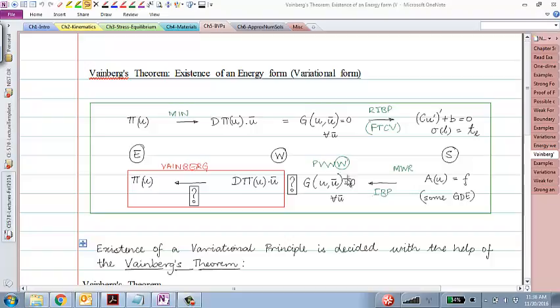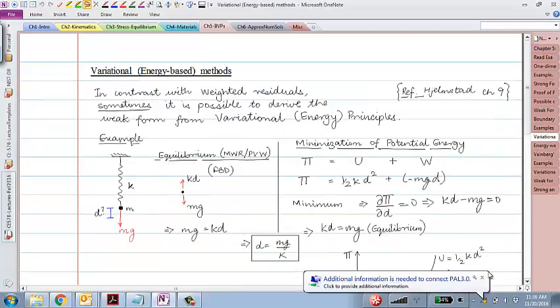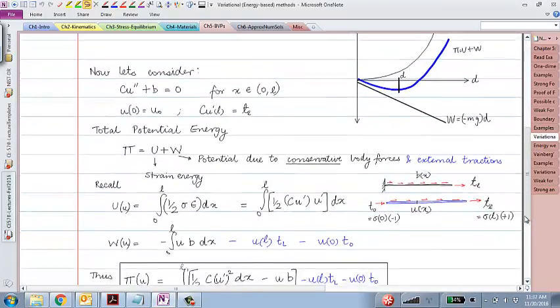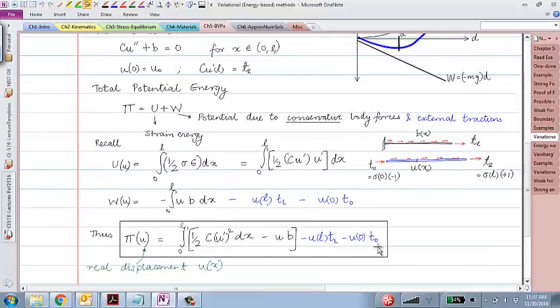We came to the same PVW form of the weak form from an energy functional. That's the energy functional approach that we did, I think, last time and maybe the time before, where we write the energy stored in a structure and the change in potential due to conservative external forces. This was the pi functional for the one-dimensional problem that we had laid out.